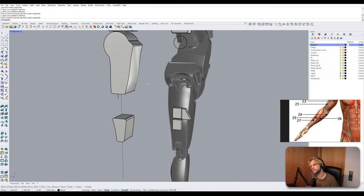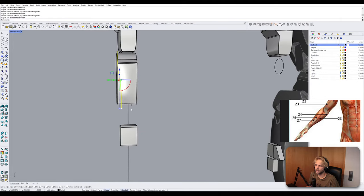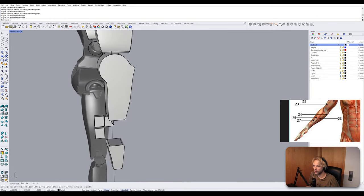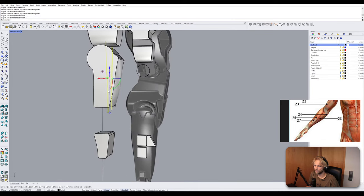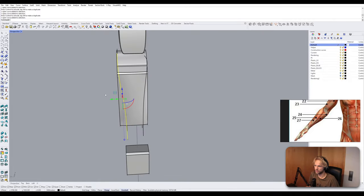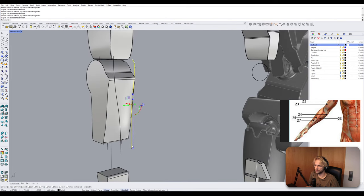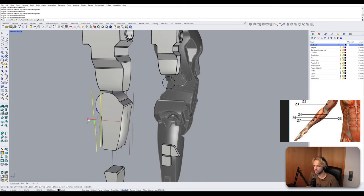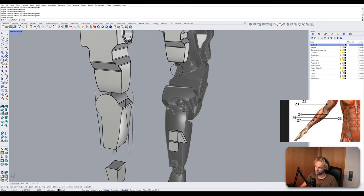So then we make copies as per usual. So I need to decide where the thickest parts are gonna be, and they're gonna be closer to the front, I think. And then as it goes out, it tapers a bit. So this moves in. This moves in. And then also as it goes back, it also tapers. And let's just reuse the same taper amount. Okay, time to loft.